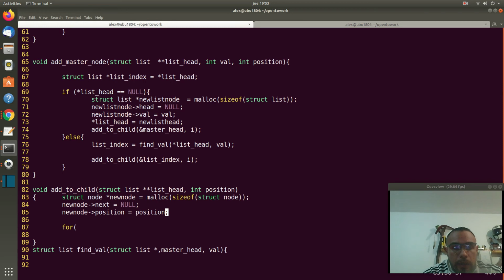So I have my new node, and similar to here, child only.